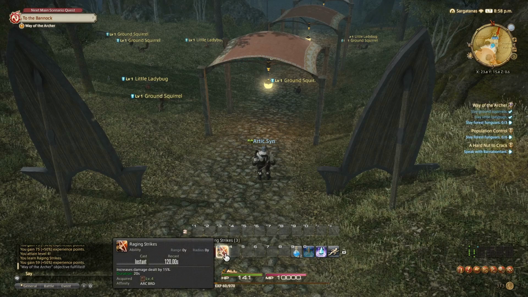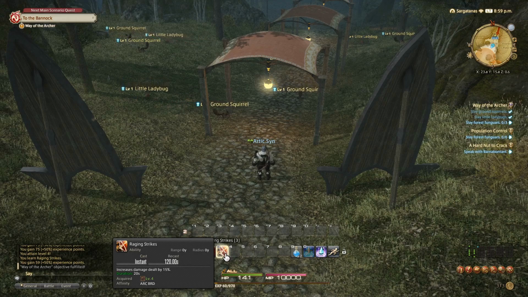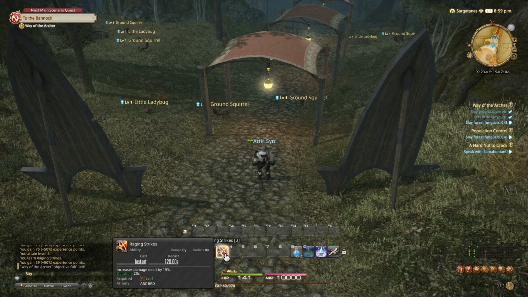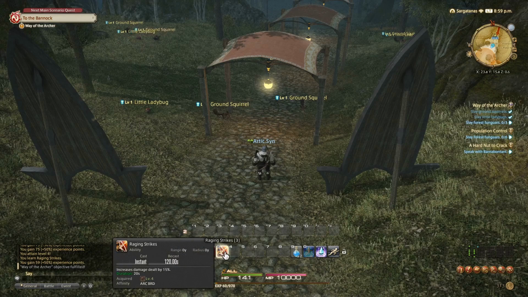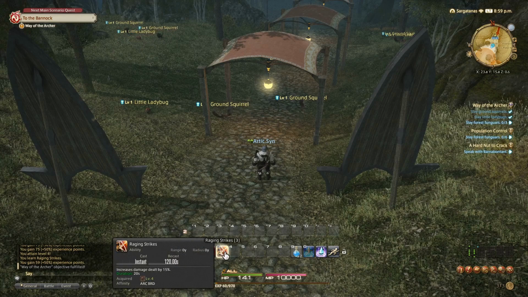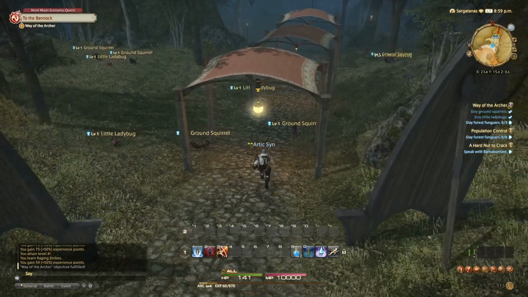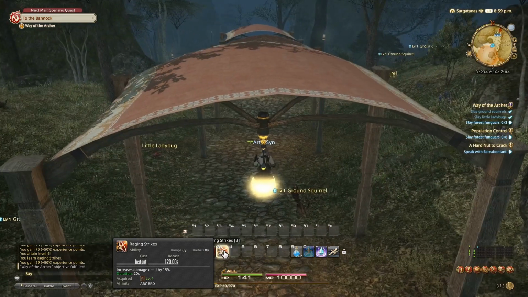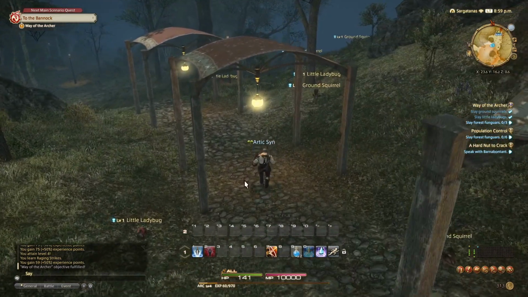Alright, Raging Strikes. Instant cast. No range or radius or anything. It's more of a bonus effect here. Recast of 120 seconds. Increased damage dealt by 15% for 20 seconds. So, 20 seconds out of the 120. So, 1/6 of the time up for plus 15% damage. That's not bad. Move that over slightly. So it's not an all the time kind of thing.